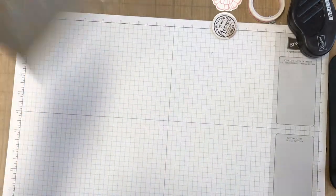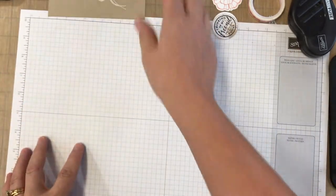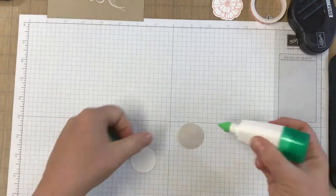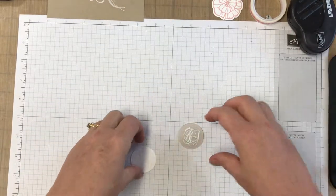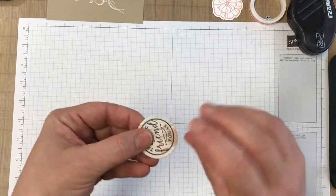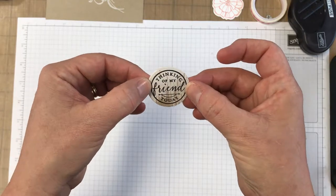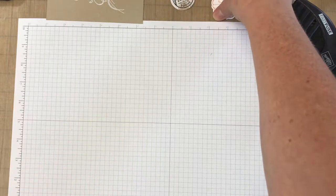And you can see that this is drying. It still has some wet areas. So we're going to hang on just a minute, and hopefully it'll be dry by the time we get through. So I am going to, what would I say? Not fortify this, but build it up some, I guess, so that it's not so flimsy. So I put some Multi Tombow glue there. My best friend is Multi Tombow glue. That or Fast Fuse. Who knows? Okay. So we're going to set this to the side and let it dry.